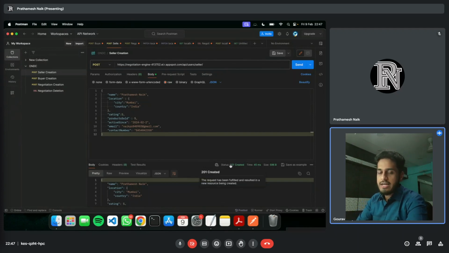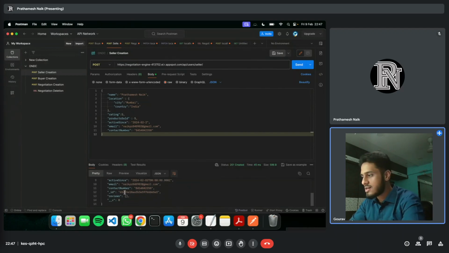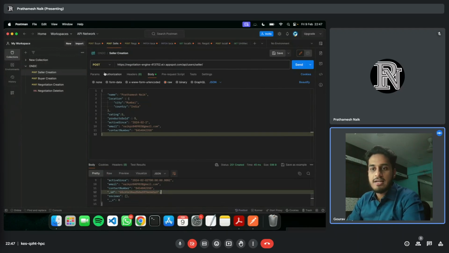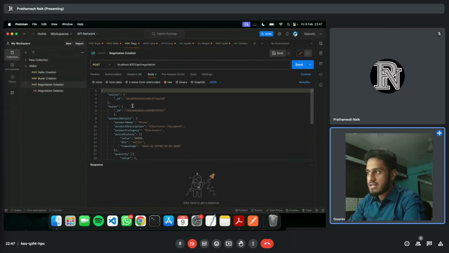Again, we get status 201 created, that is, it went successfully, and we'll receive the ID for the seller over here. Now, we are going to use both of these IDs in our create negotiation, meaning there would be a negotiation between Prathamesh Nayak, that is the seller in our case, and Prathamesh, that is our buyer.